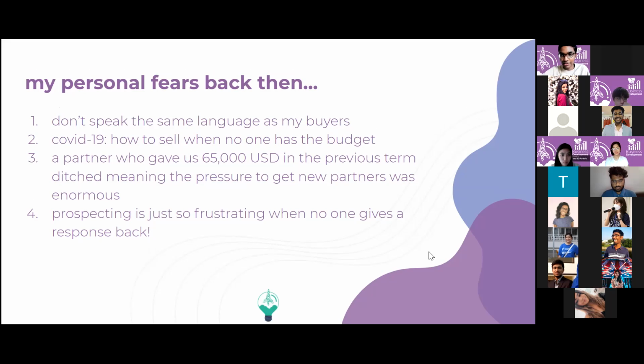And not gonna lie, there were a lot of nights where I have nightmares. Like I have dreams about having prospects and BD revenue. So it really messed with my psyche a lot. And I started to become like a robot, thinking just about prospecting all the time. But then I realized that it's about conquering these fears.